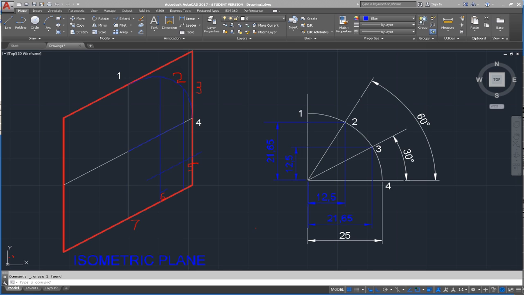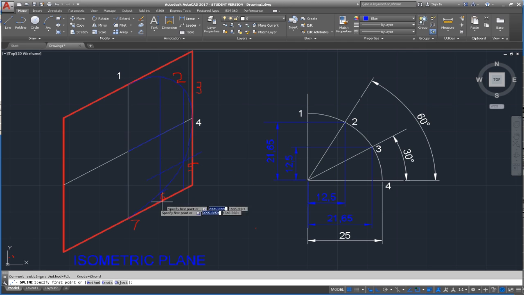So from point number 3, this distance and this distance is equal. Just repeated the same process again. What I'm going to do next is I'm going to join them using a nice smooth arc. So if you see that, can you see a half of an ellipse just being formed? So you would repeat the same process on this side and this side. So it will be a mirror image.